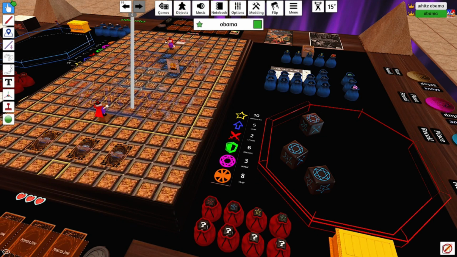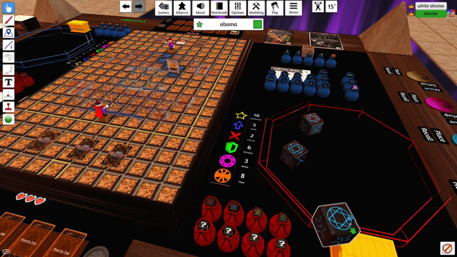Here, Austin, you take your turn. If you don't want to use the level 2, just put it in the gold box. Yeah, I was going to say, that's like a trash box.